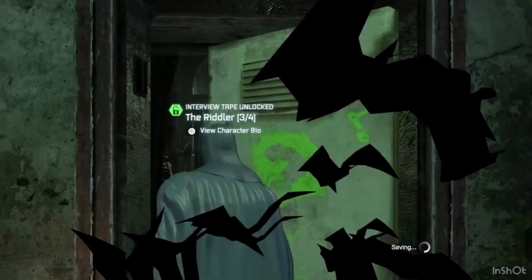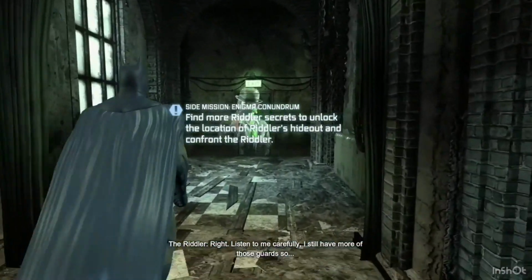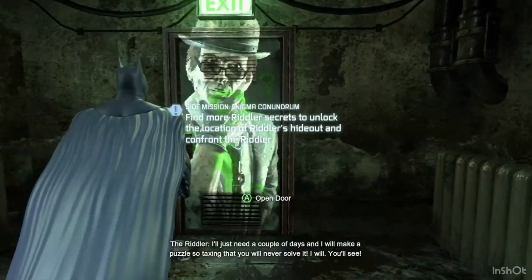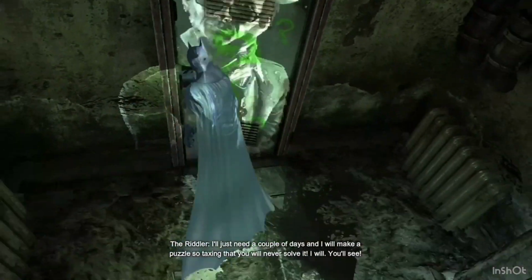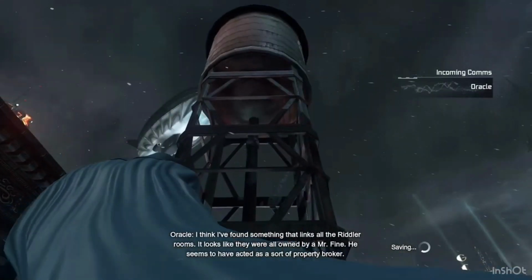Oh, guys, we got 3 out of 4 of the Riddler interview tapes. Oh, why am I missing secrets? Oh, we got all them secrets, Riddler. Blah blah blah. I don't finish Riddler because there's no more riddles for you, because I'm coming for you, you stupid man. And guys, that's coming up next, so maybe in this episode I'm going to do the next one.